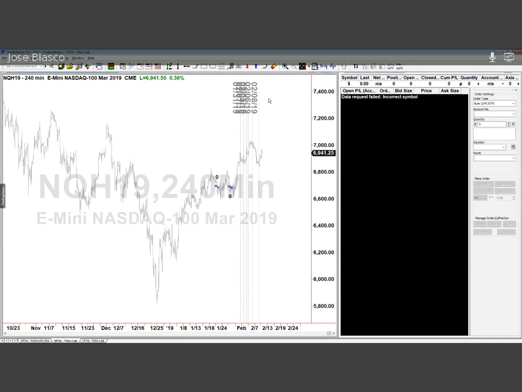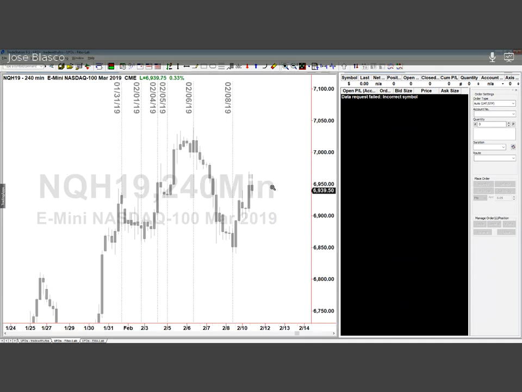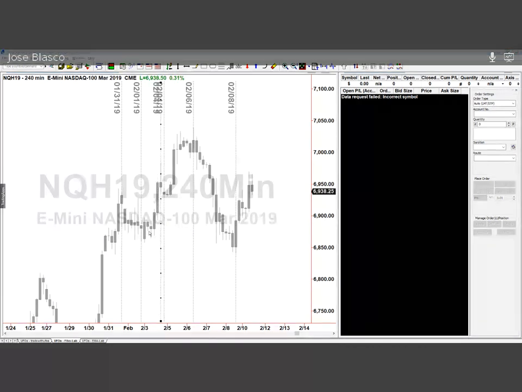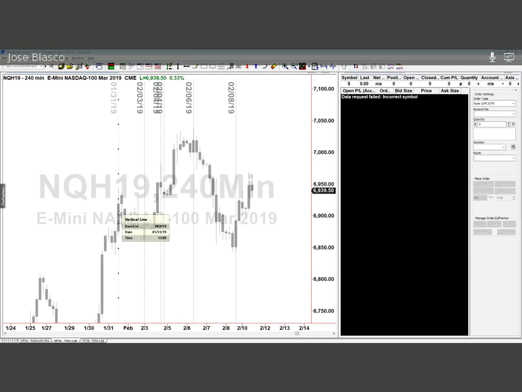Okay, and now I'm gonna zoom in this area to adjust my vertical lines properly to the very low, because of course the chart I was using before, this one is fine. The chart I was using before was a line chart, and it shows only the close, whereas this being a candlestick, it shows you the high, the low, the open, and the close. Okay, and now I have high, low, high, low, high, and low.